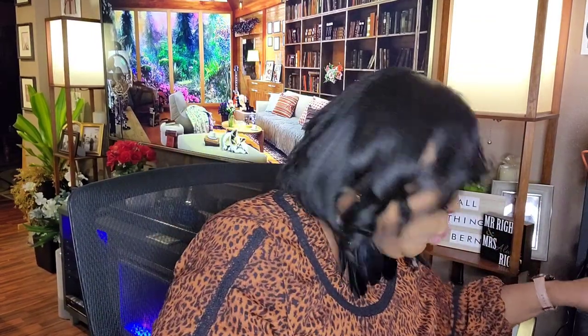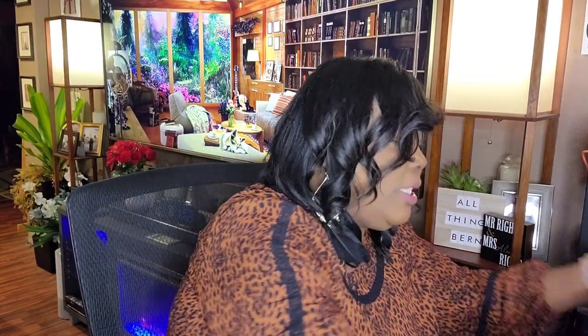I was like, oh, I might need that. Ooh, I like these. I like these. Okay. Dollar Tree be coming through with the sunglasses. Oh my God, I really like these. So I'm gonna keep these in my car, because sometimes the sun down here is like, woo. Let me leave that right there so it doesn't get lost.